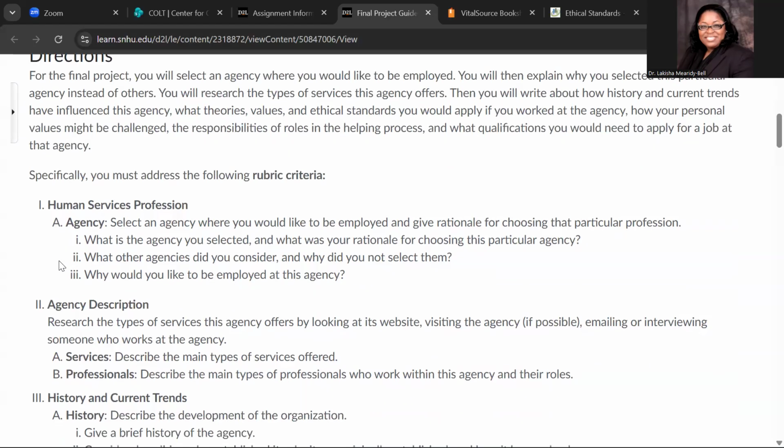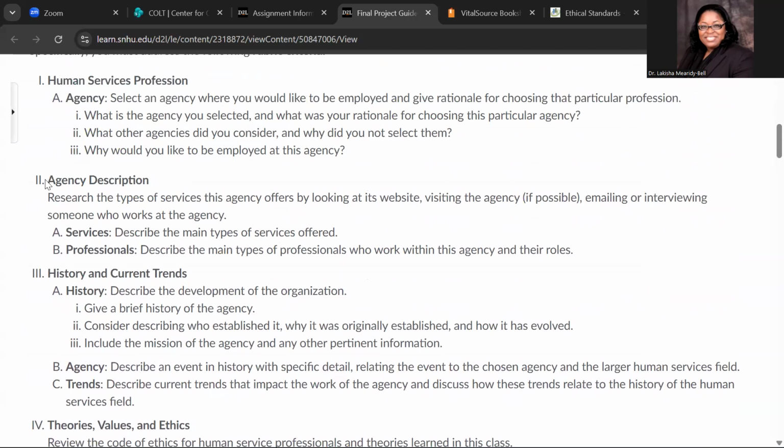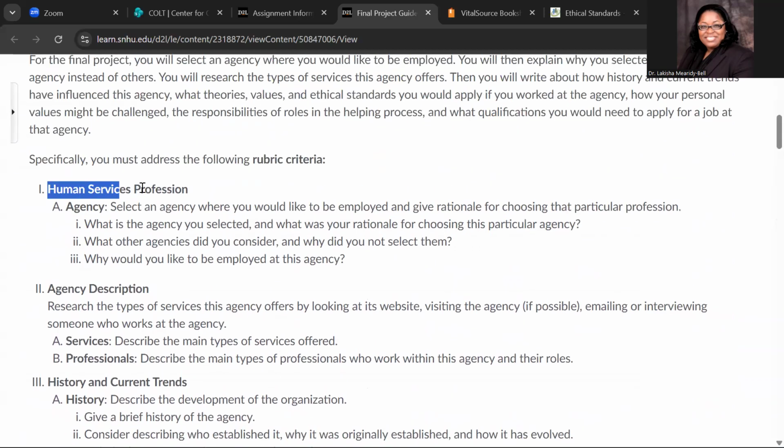All right. Another key point I want to mention before I go through these is that every bold heading should be a bold heading that is centered in your paper. This helps me as the instructor to locate the information because remember, you're writing the paper as a student and you know what you're incorporating in the paper. If there are no headings to guide the instructor in terms of what information is meeting which area of the rubric, it's going to be very challenging and time consuming to try to locate this information. So I would appreciate if you were to just put the headings because first of all, it meets APA guidelines. And secondly, it helps me to grade expediently.